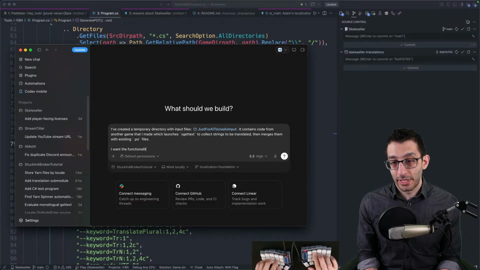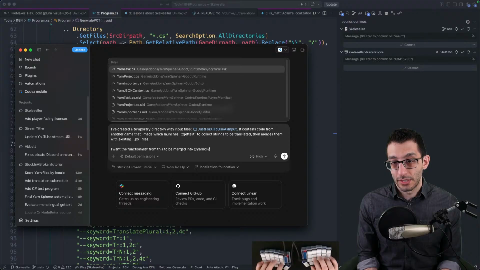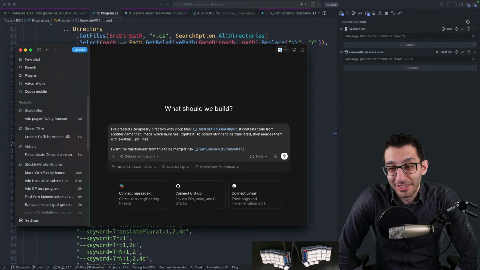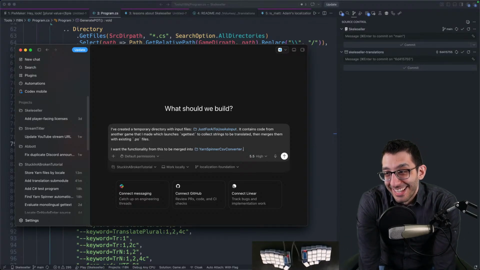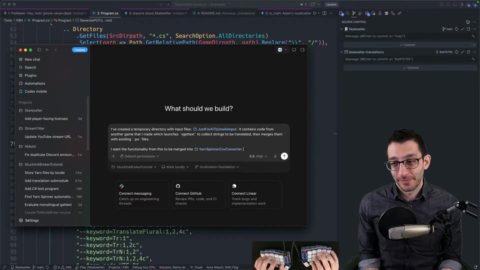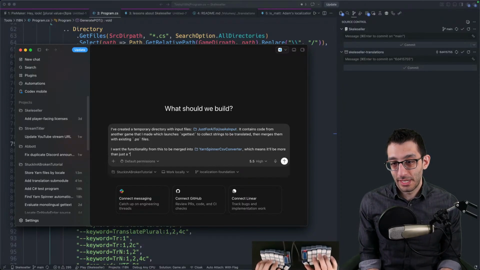I want the functionality from this to be merged into Yarn CSV converter, which now means it's more than just the CSV converter. So this is going to be a pretty big change, actually. More than just a Yarn CSV converter, as the name suggests.